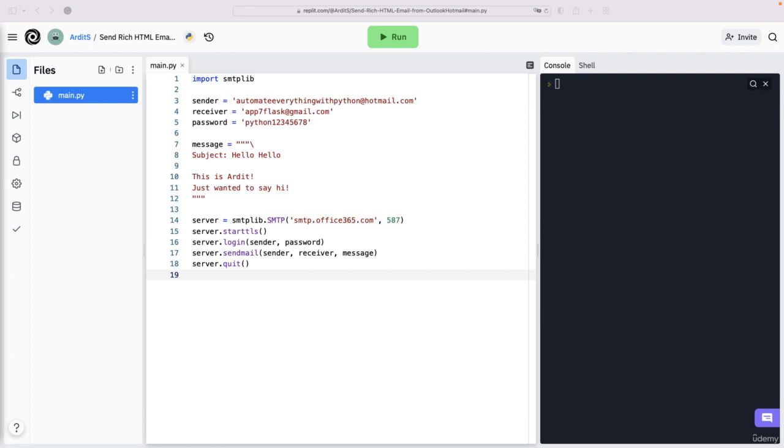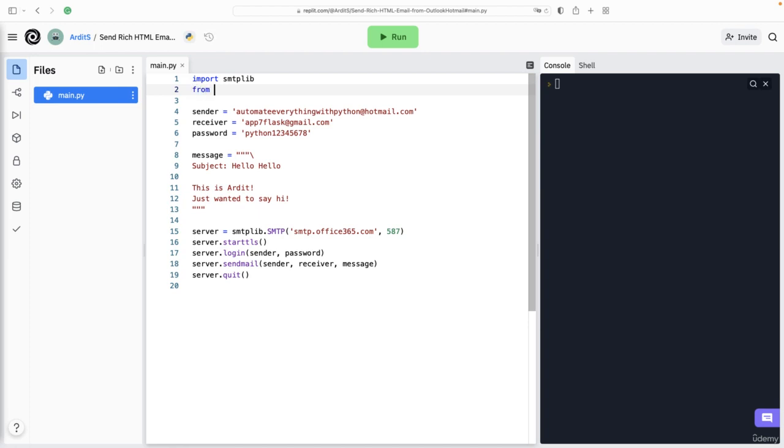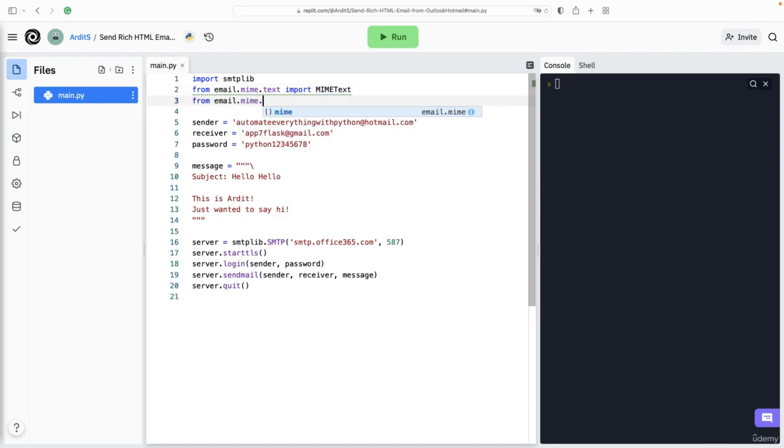So HTML, as you know, is the code that we use to build websites. And so using that code, you can change the font and the size of the text. So to use HTML in the body of the email, we need to import a few classes from email.mime.text import MIMEText, so with capital letters up to here and then ext. We also need from email.mime.multipart import MIMEMultipart. You're going to see what exactly these classes are used for. So let's leave those imports there for now.